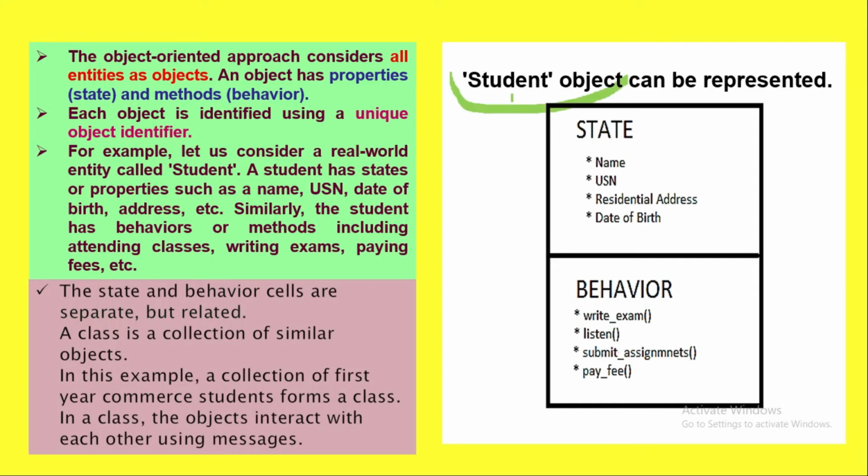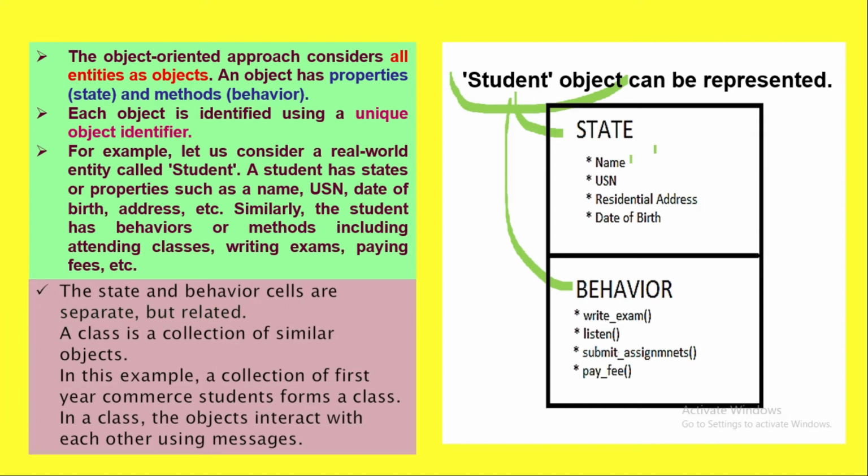Now here एक student की दो चीजें important है. One is state, other is behavior. Now this particular state is also called as properties, and this behavior is also called as functions, methods or procedures in the various books. Now this state represents the attributes or the physical properties of a particular object.